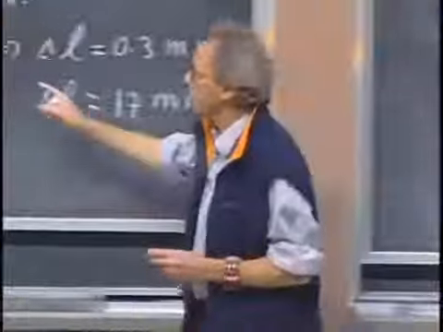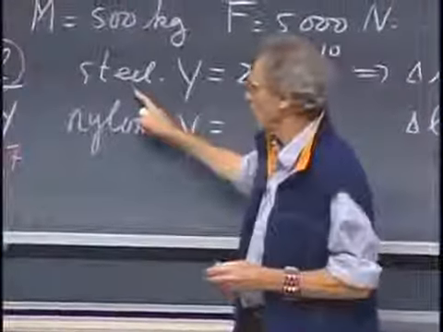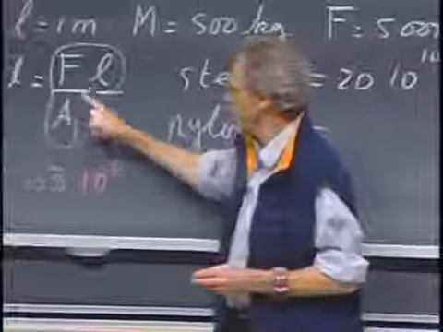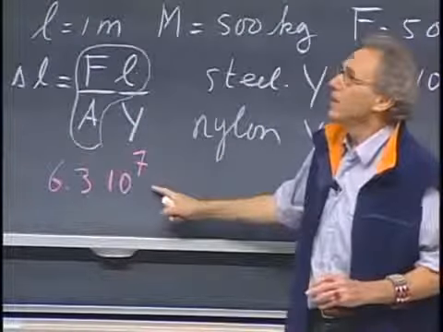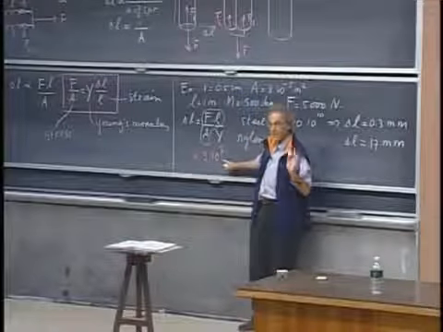So when F over A, when this value becomes too large, that's what it comes down to, then it will simply break. If we take the case that we have here, the steel rod, for which F over A is 6.3 times 10 to the 7th, because L is 1, remember, then you can look there under steel that it wouldn't break. We would be very safe, because it wouldn't break until F over A becomes 5 times 10 to the 8th. And so we're a factor of 10 away from that.